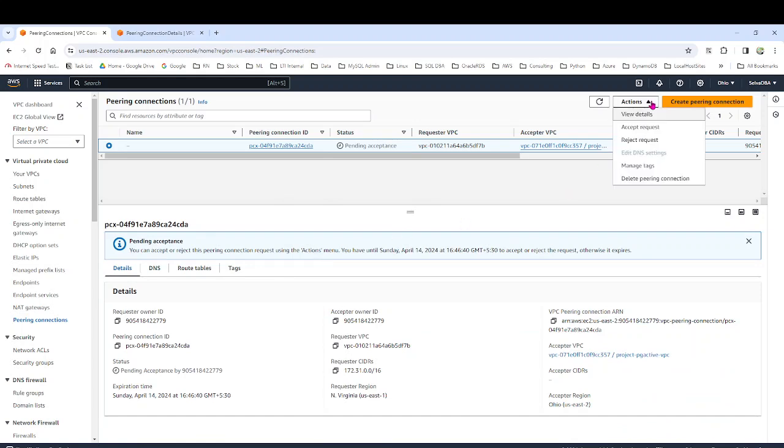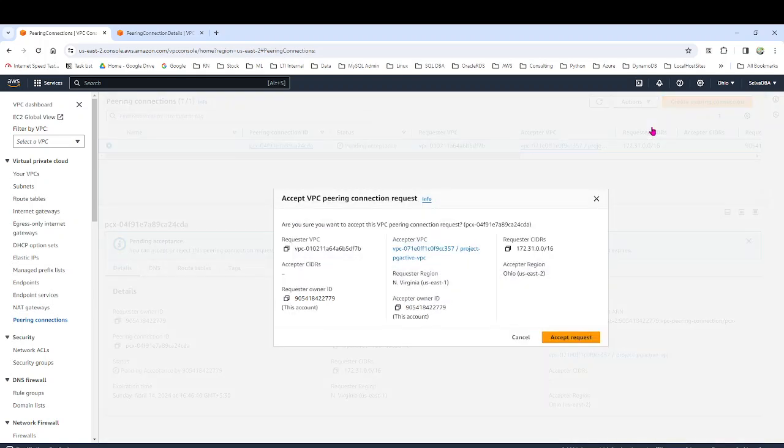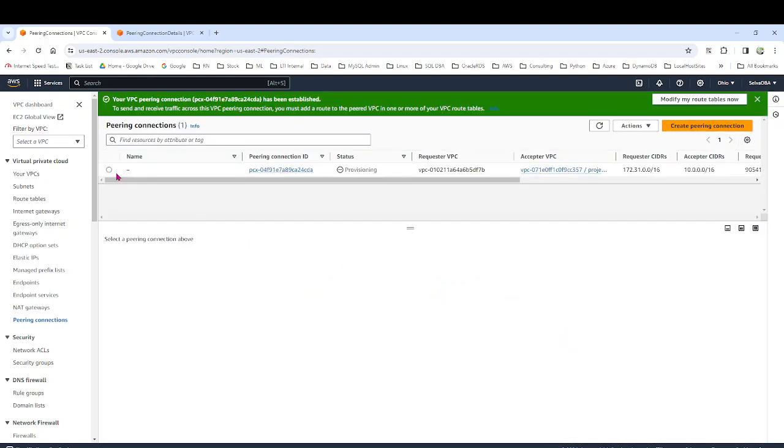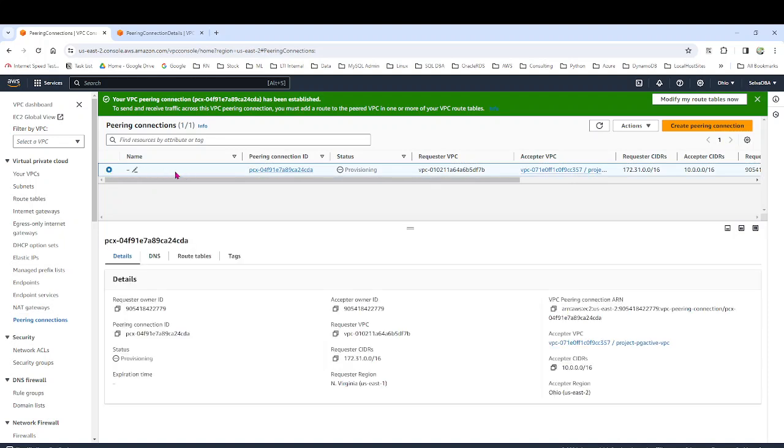Click Actions, Accept request. We will see who is the requester VPC: the acceptor name, requester region, and requester account, everything will come. You can just accept the request. Once it's accepted, it starts provisioning.